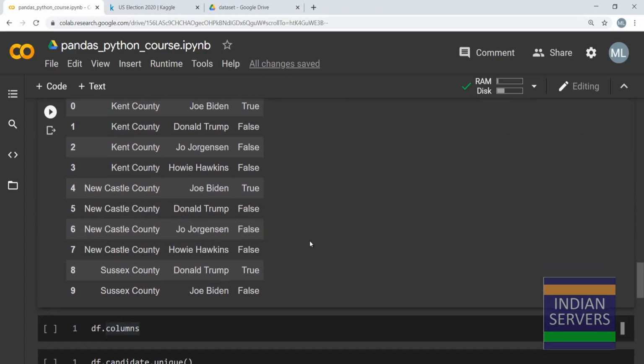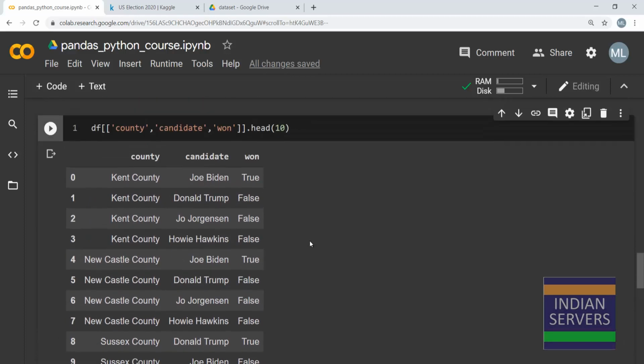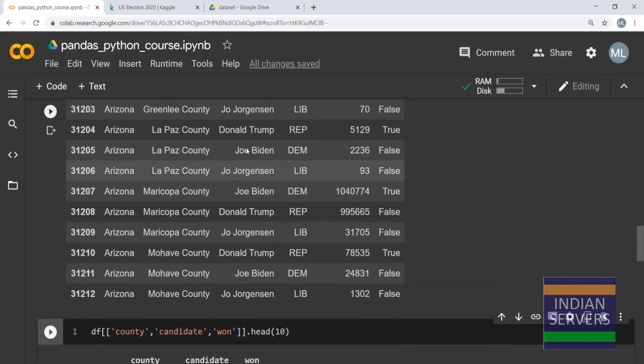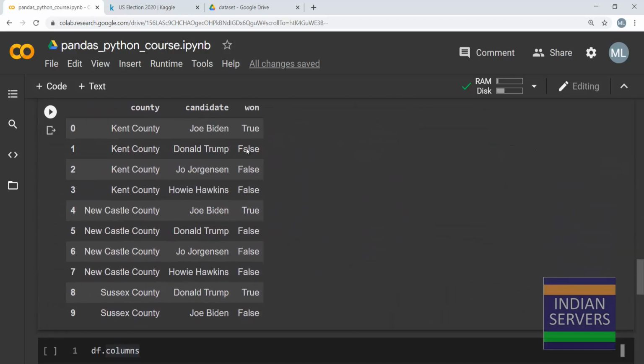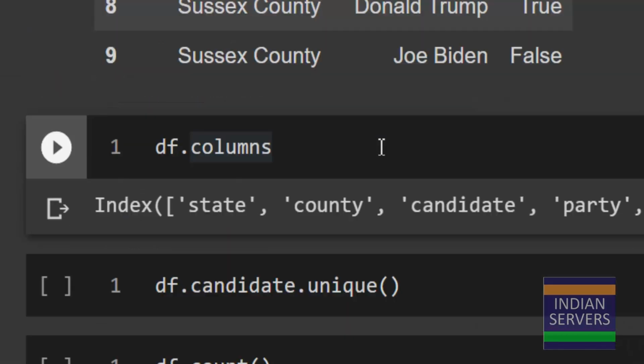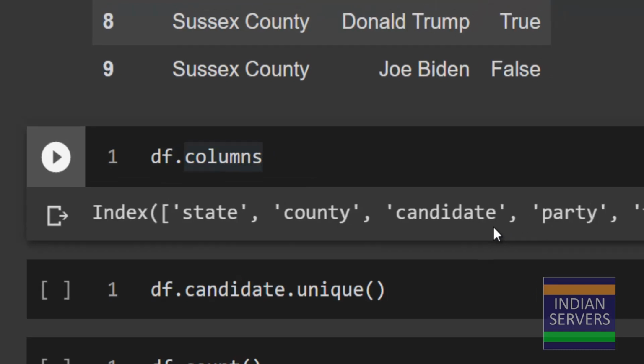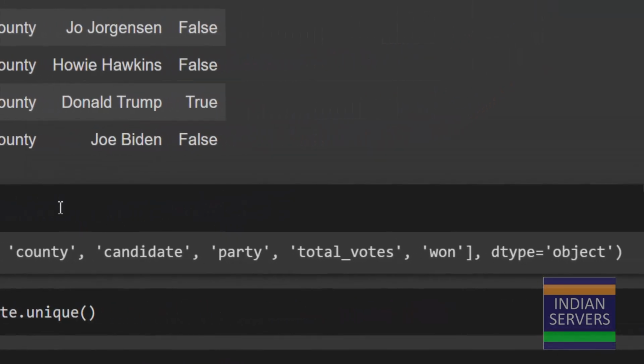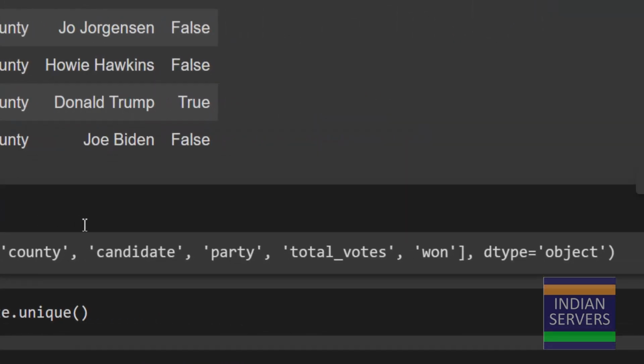If we move further, let us see what columns are present. Instead of using head to display all the data, let us try to get only the names of columns. For that I am using a function called df.columns. It will return an object similar to a list, which consists of all the names of columns that are present. So that is how the df.columns function works.